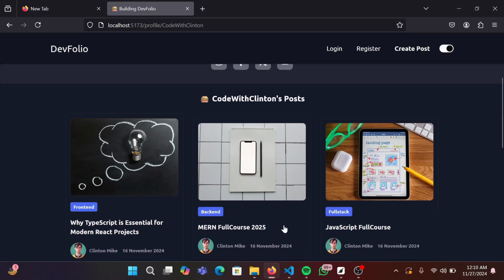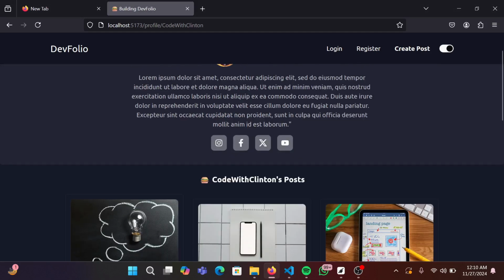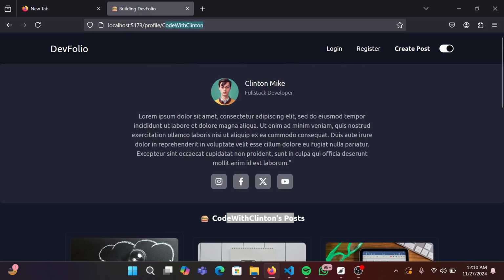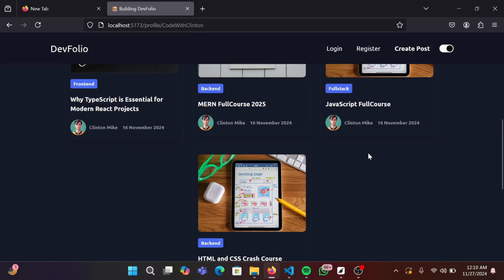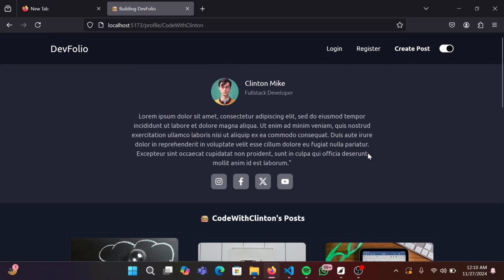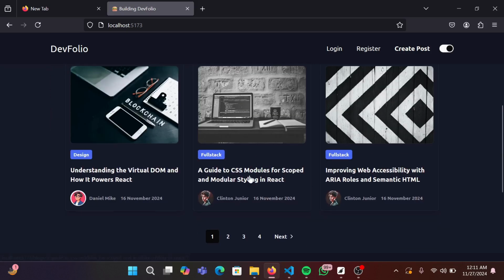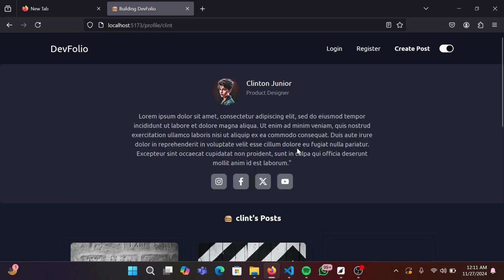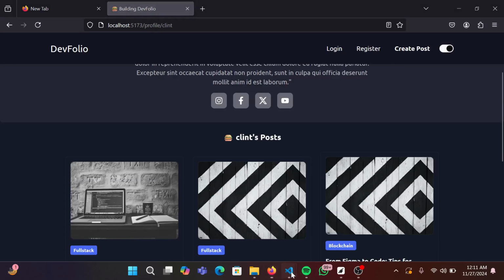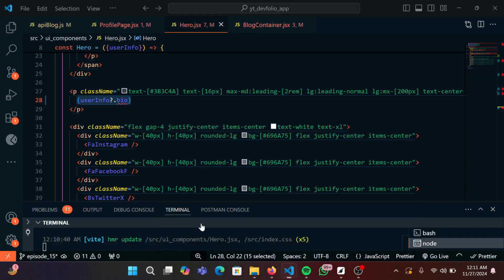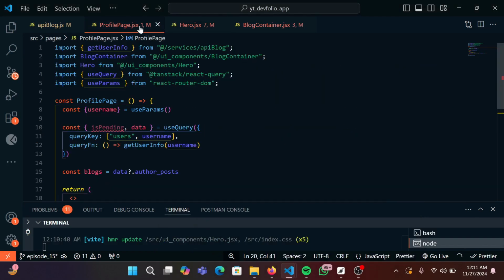So we are not done. I want to also add a loader. You can see it says code with Clinton's post, and the username up here is code with Clinton, right? So one last thing, let's add a spinner. Whenever you're coming over to the profile page, there should be a spinner that tells us that the post is being fetched, right?